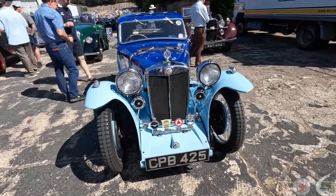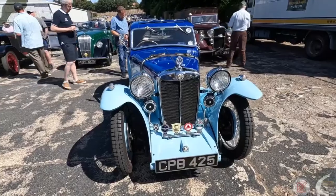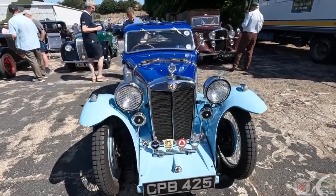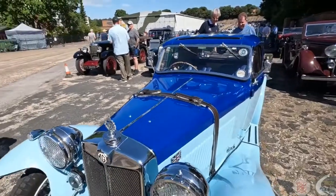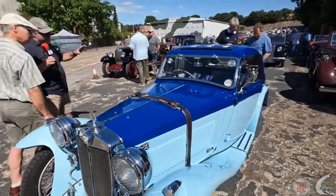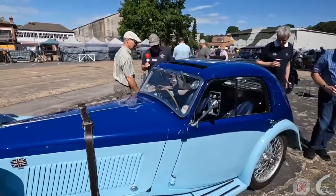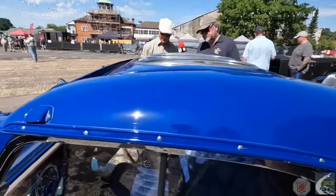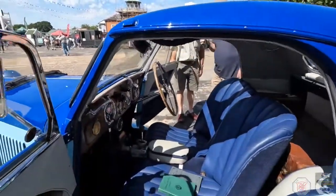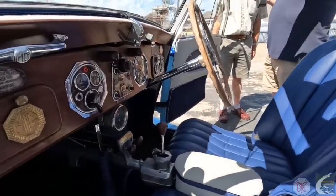There may be something in there, you never know. The owner at Mitcham is not a million miles from here anyway — just up the road really. Let's have a walk down the side and then we'll have a look inside. You were talking about it being quite a cramped cockpit. It's very low and quite a high dash as well, and a smallish windscreen.